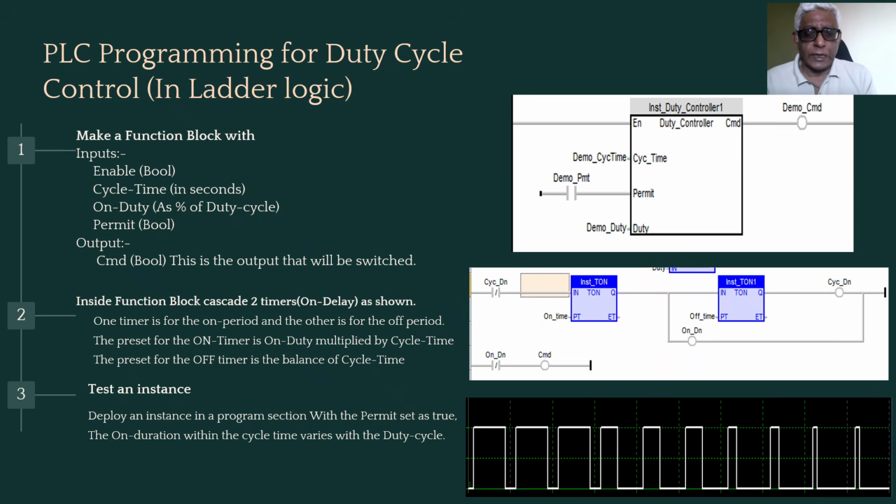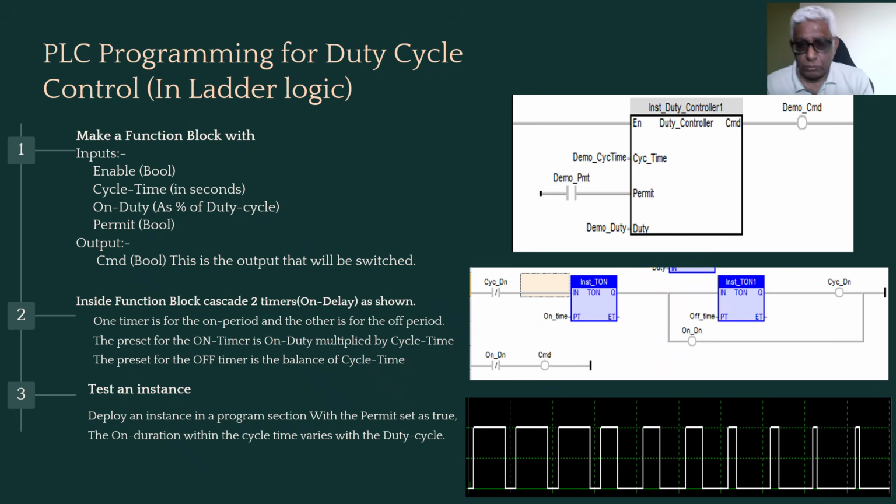Inside, this function block is actually very simple. There are just 2 timers, both on-delay timers. The first timer enables the second timer, and when the second timer period elapses, it resets the whole cycle.